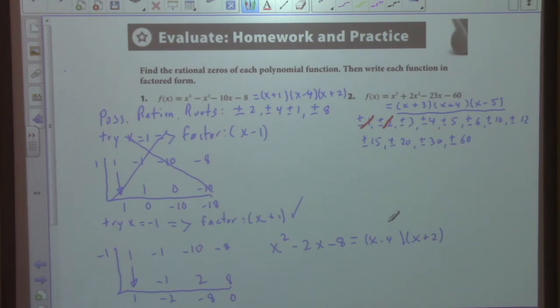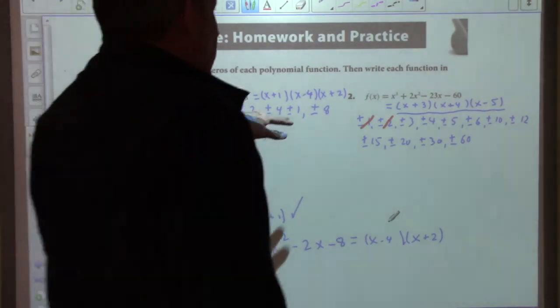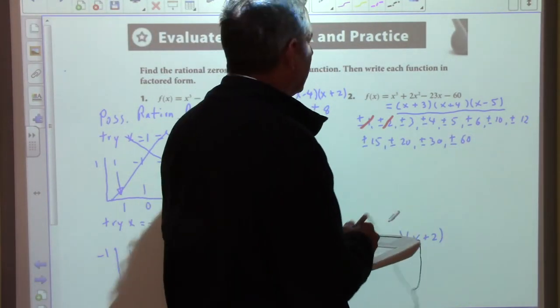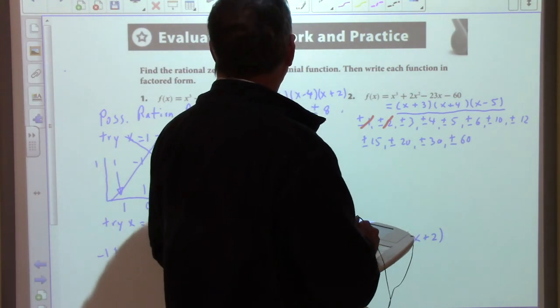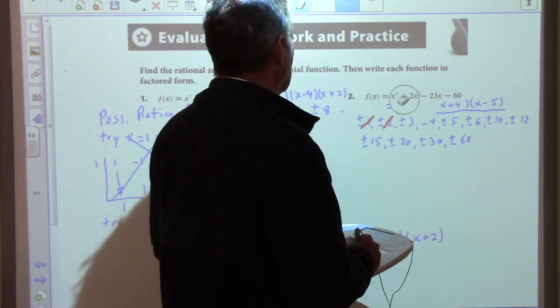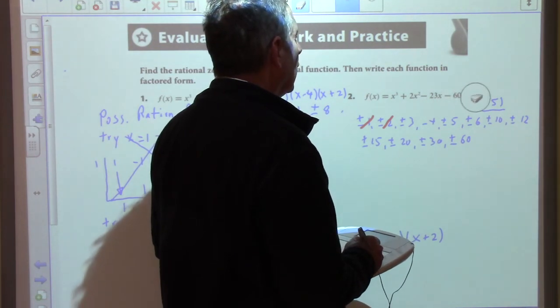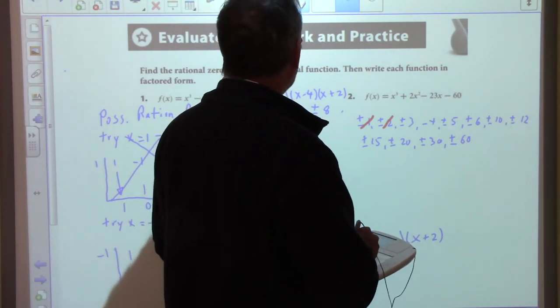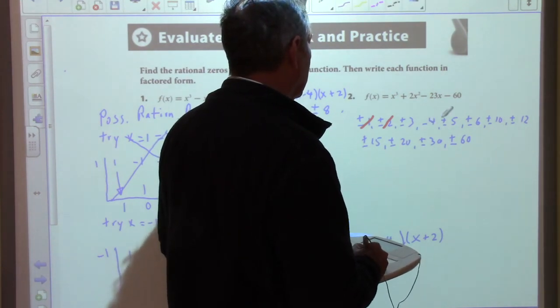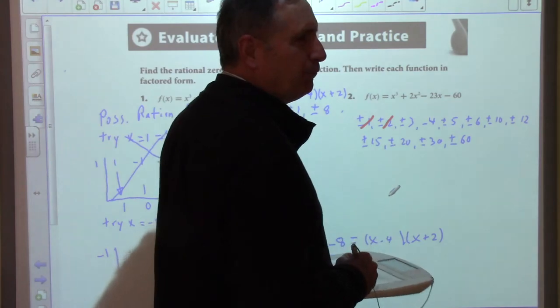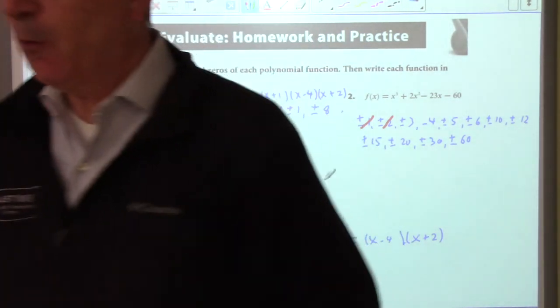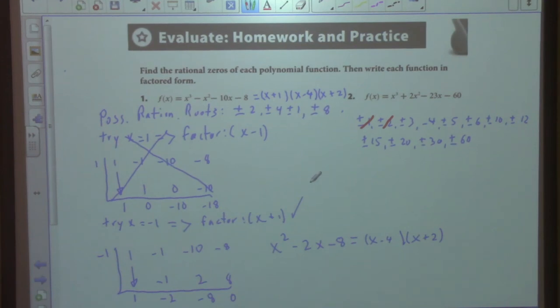Now, what I want you to do is start to work on problem 2. I'll tell you that I'm giving you a little head start, because what do you notice about 60? Look at all these potential rational zeros. I put a rational zeros list on this. Wait, why are 1 and 2 crossed out? He says they're wrong. Yeah, I'm saying they're wrong. What I'm doing is letting you start with plus or minus 3. You see what I'm saying? So I want you to work on number 2, and then I'll choose somebody, we'll go over it a bit.